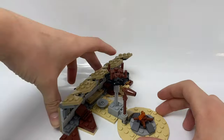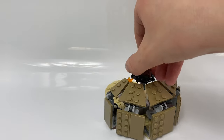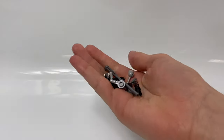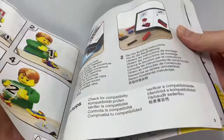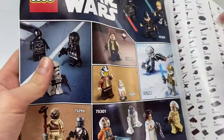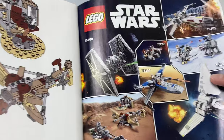You can actually close the hut back up, which is pretty cool. Here's a 360 view of the hut, and this is the last build of the set. Also included in the set, they give you a very generous amount of extra pieces. Here's the instruction manual — it works just like any other instruction manual, but on the back you can see some of the new minifigures and actual sets for the new releases.